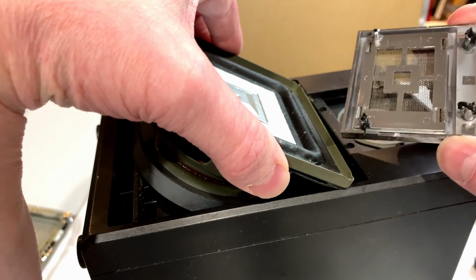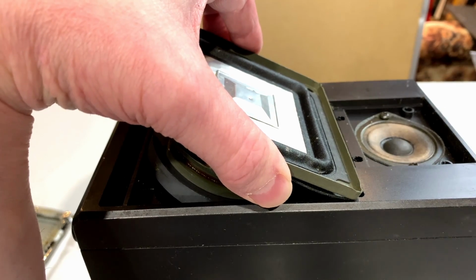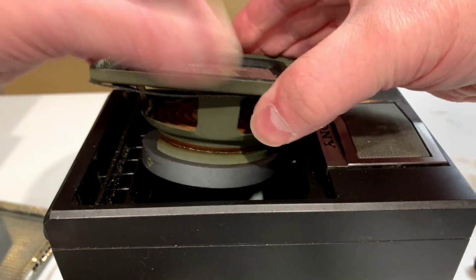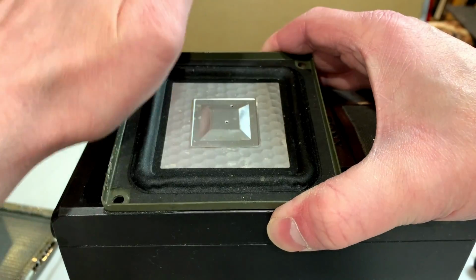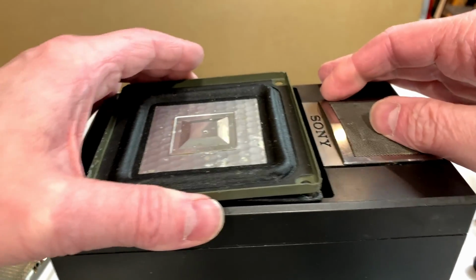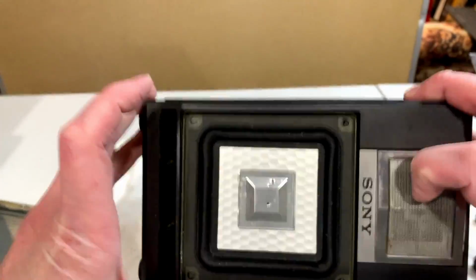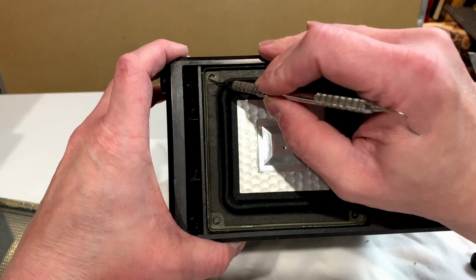Yeah, that's just some kind of glue there, and we've definitely got a cheap cone tweeter here. But such is life. We're not dealing with an FH7, so we don't need the actual APM tweeters on this one. I mean, take a look at the size of this woofer compared to my hand. It's maybe 3.5 inches. We're not going to get any real amazing sound quality out of this unit, no matter how much you might want to. I mean, it probably still sounds decent, but compared to the bigger APM stuff, no.